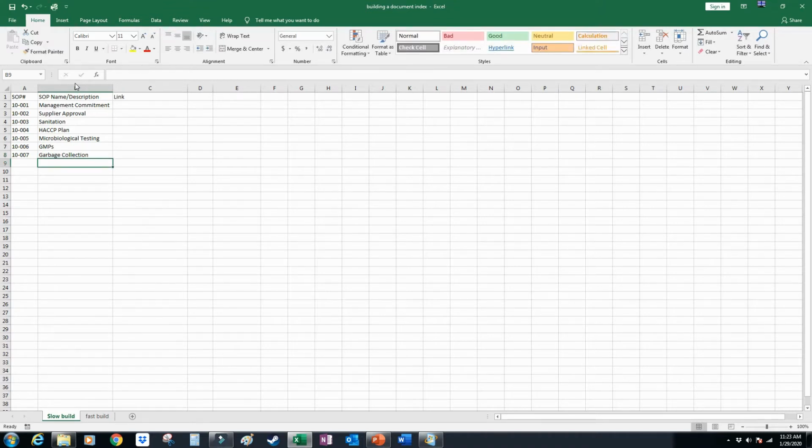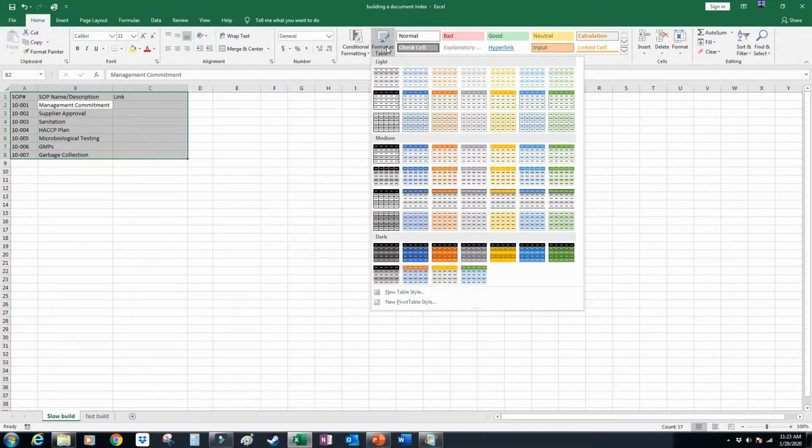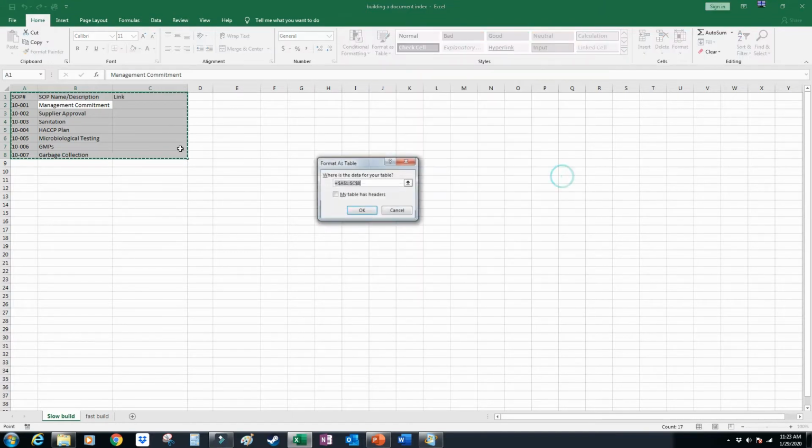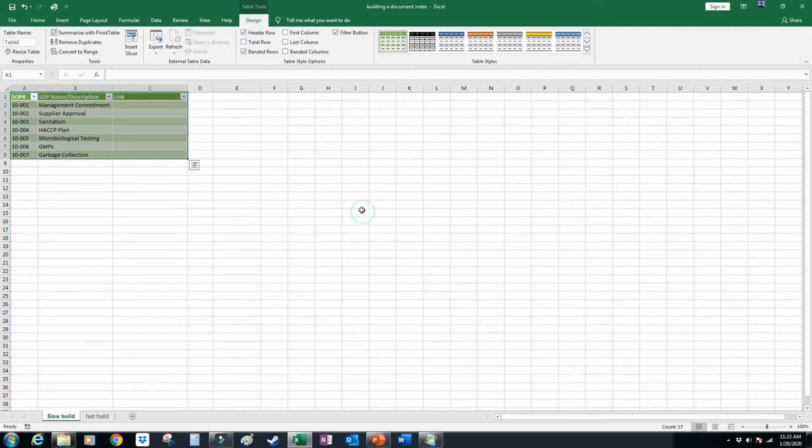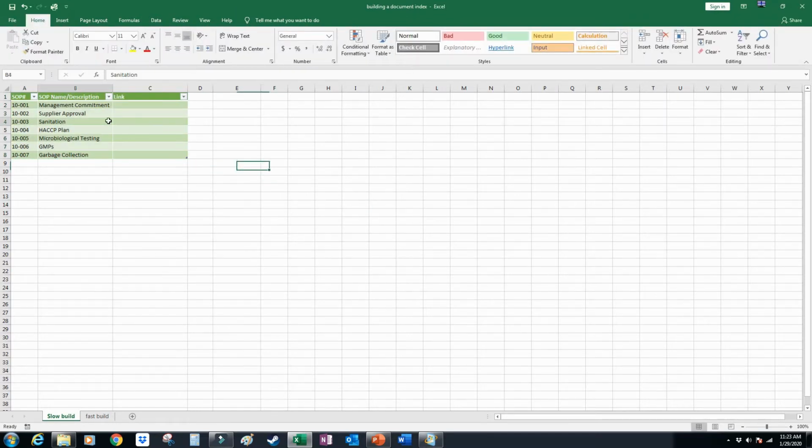So those would be some potential SOPs that you might have in your quality management system. And at this point, we'll make this into a table like we talked about in the first video. So select my whole group of items here. We'll go to, on the home ribbon, Styles, Format as Table, and we'll pick a pretty table there. I do have headers already because I've indicated column titles up here, so we'll check that box and OK. And now this sucker is formatted as a table.